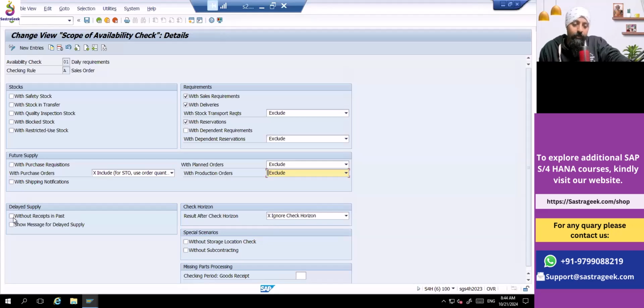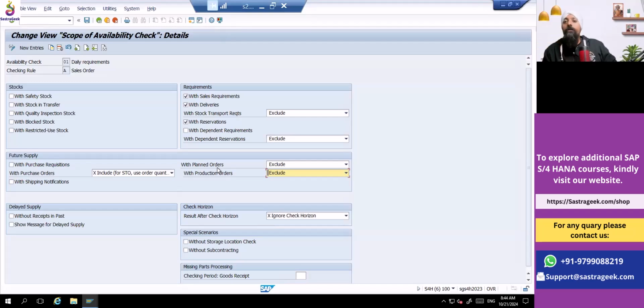So we don't consider those without receipt in the past. If something is pending receipt in the past, we should ask the procurement team or production team to change the delivery dates into the future, to when we are going to receive it. And then aATP will consider them.